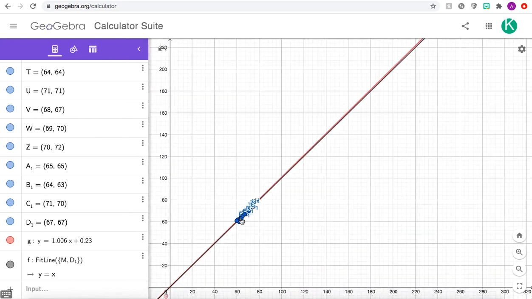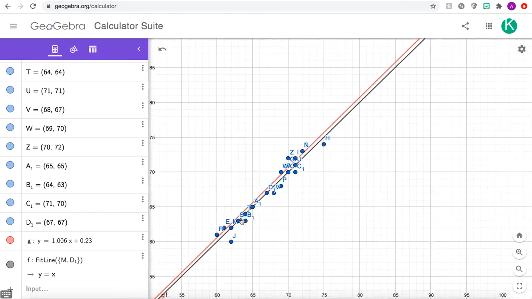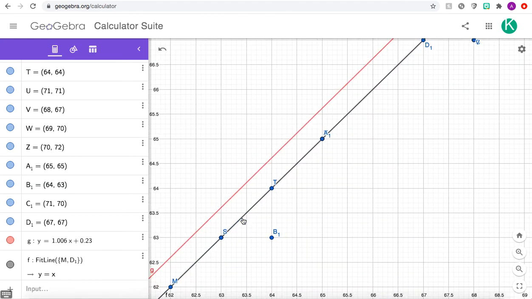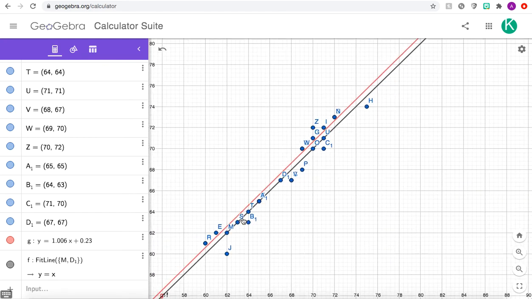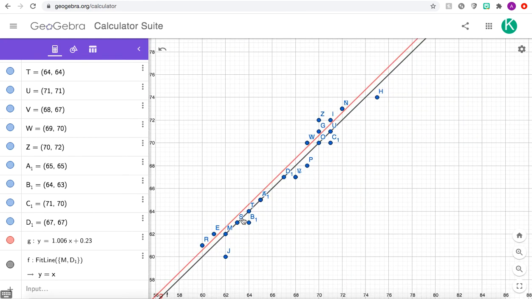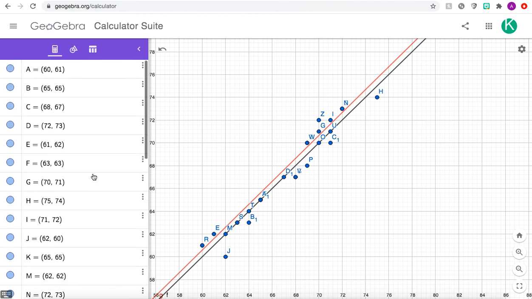It's definitely almost parallel. Not quite, but almost. It looks quite far away when we zoom way in, but still a pretty decent job, I would say. And this went way faster than if we had done this all by hand. So GeoGebra is definitely a good resource to have.